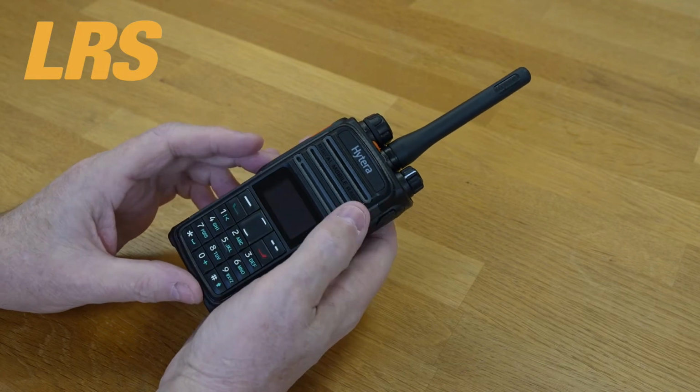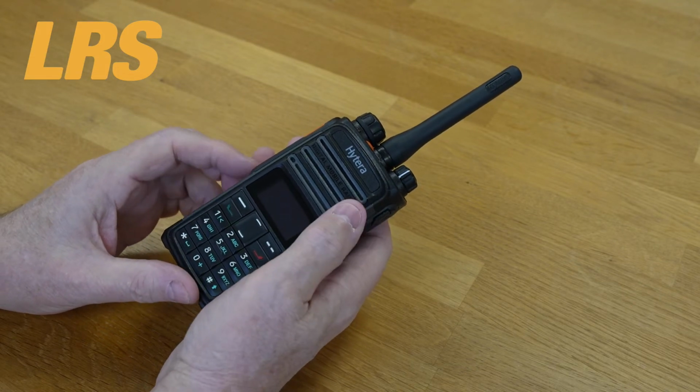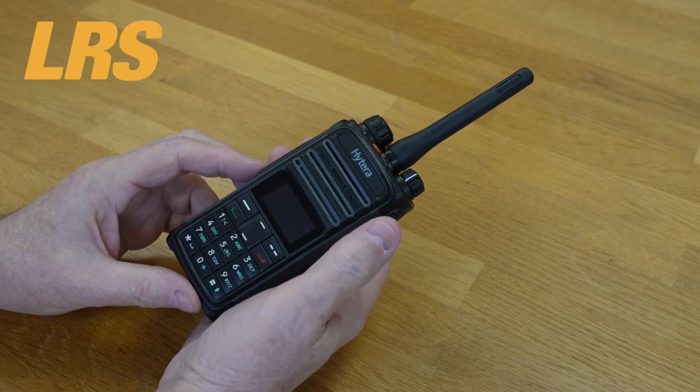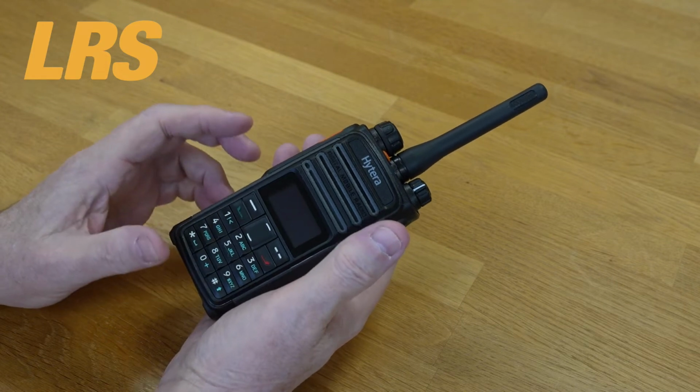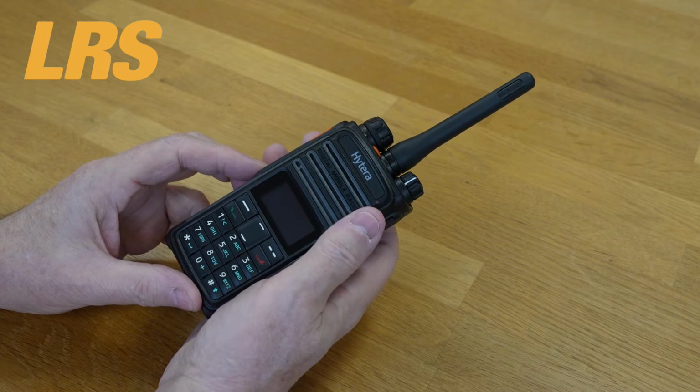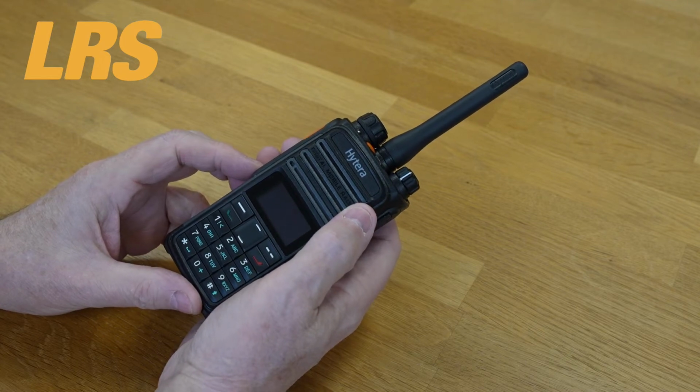There are other supplementary features, optional of course. The PD485 can provide radio enable disable, remote monitor and priority interrupt as optional features. There's a roaming feature, which is also optional as well. Roam from each repeater site to have a non-stop voice transmission.